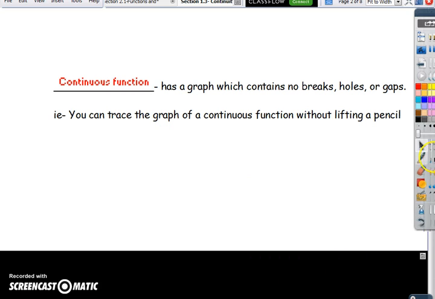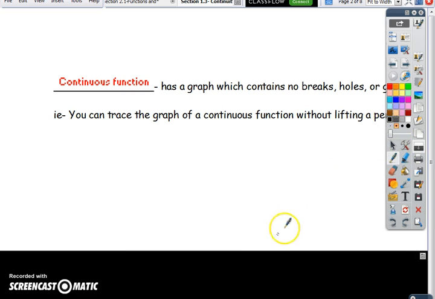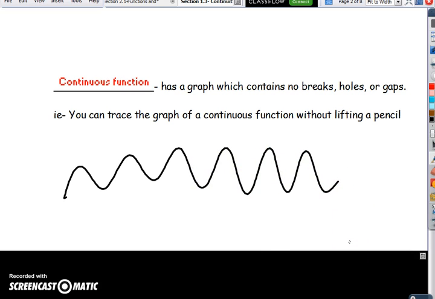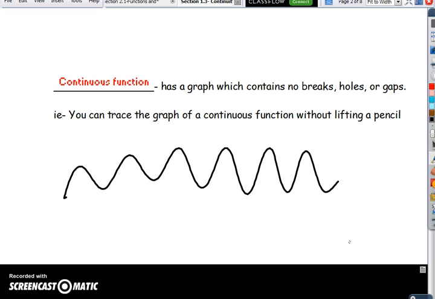So you just put your pencil on the ground and you go, you know what, I'm going to trace this graph, and away you go. This is a continuous graph here. See how I'm not picking up my pen at all? It's just going like that. That's a continuous graph. But we have some situations where we don't get into the continuous graphs, which we will talk about in a second.